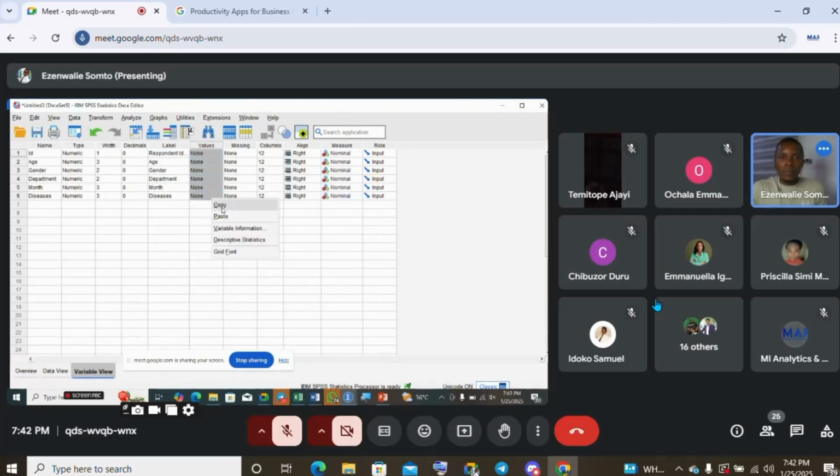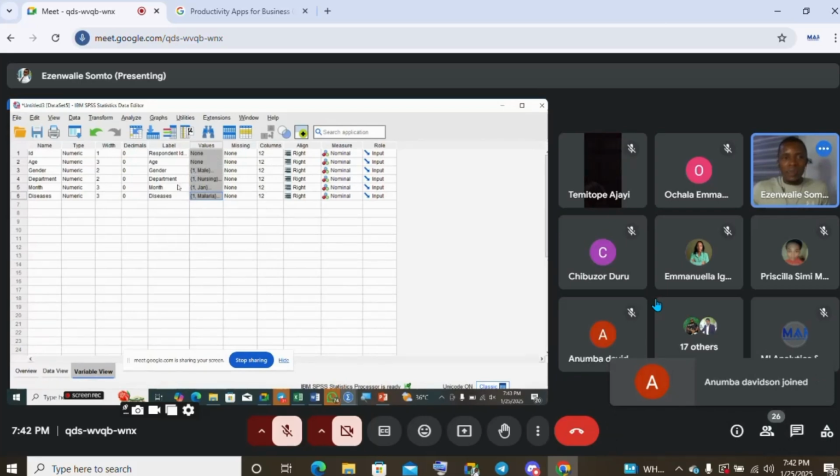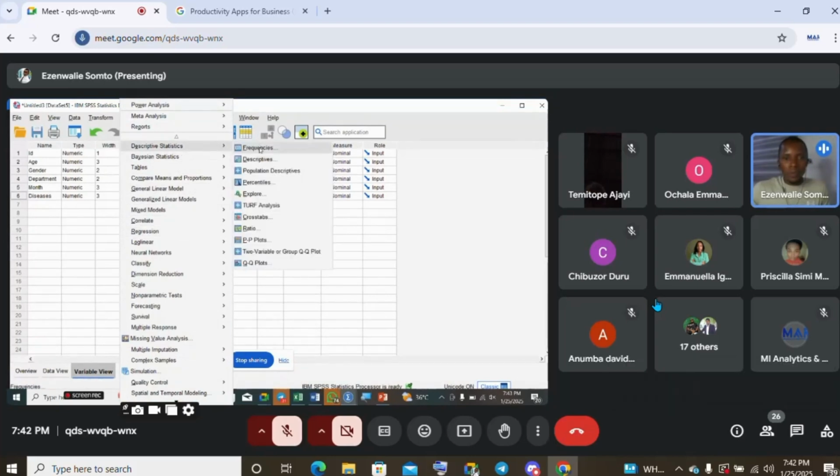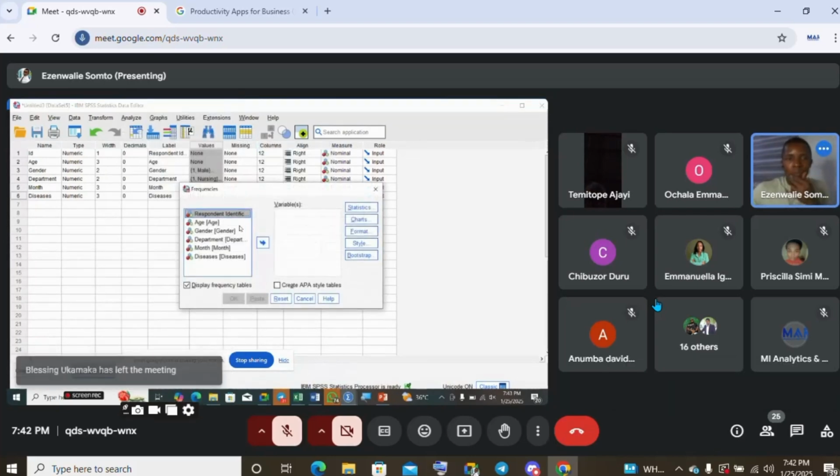So we have the same labels, the same values. Now let's compare that with what we had initially, the fictional data. So still the same process, analyze, descriptive frequency.